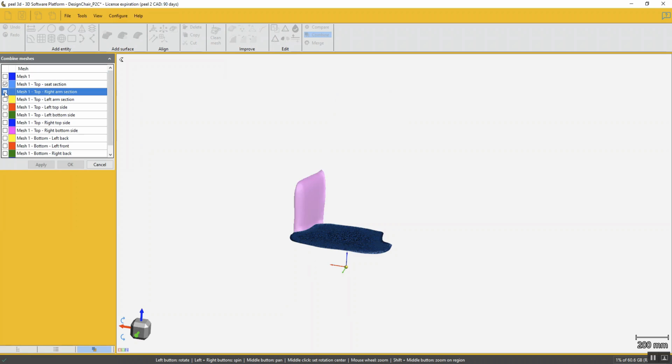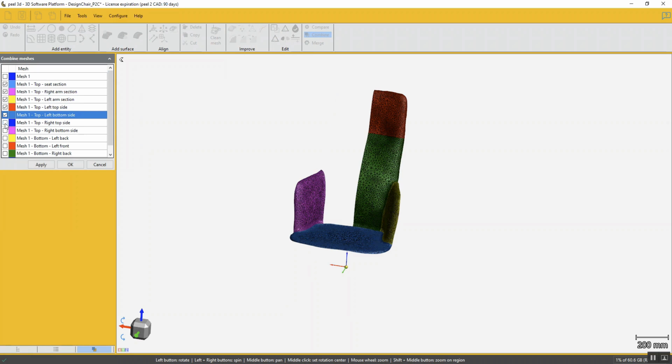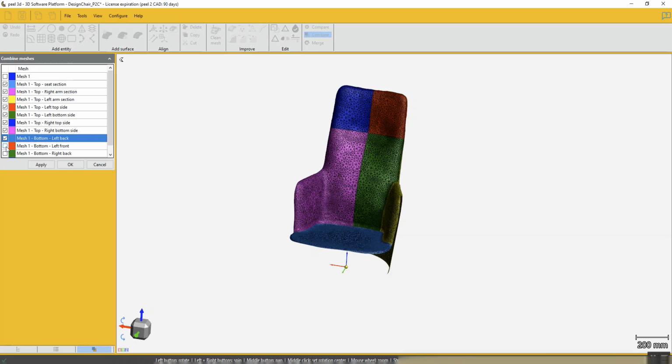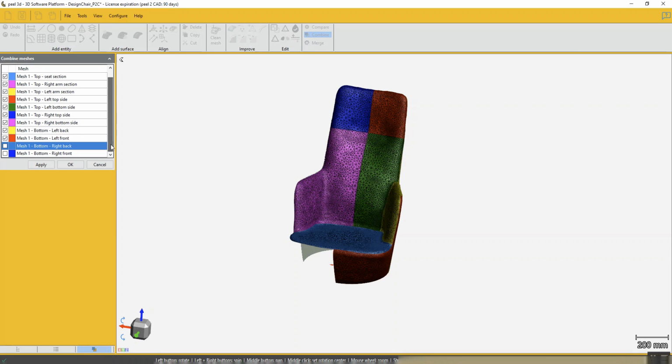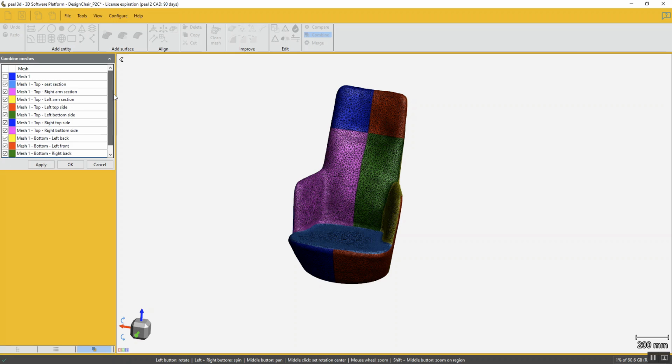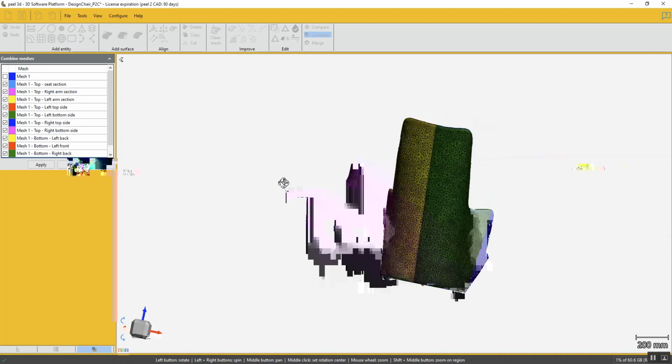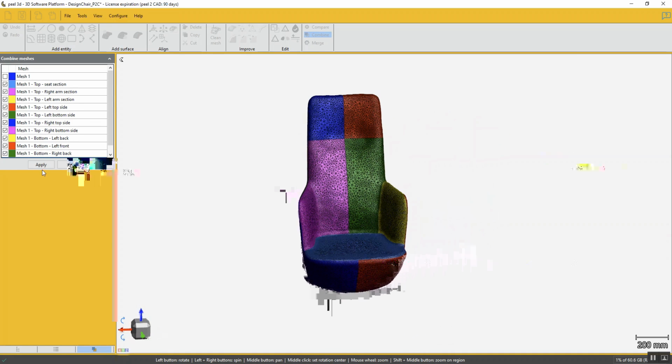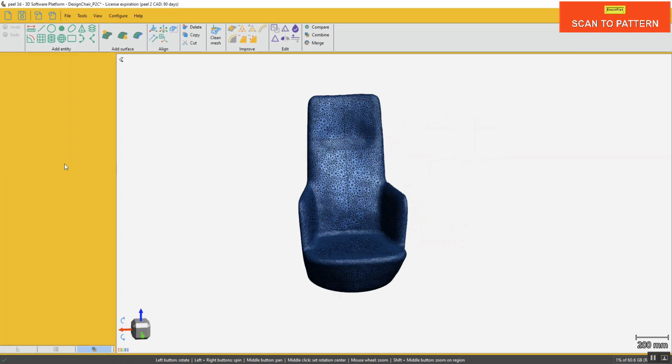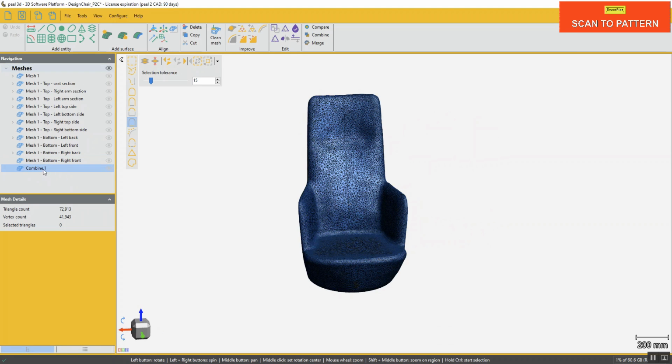So I select every item I want to be placed together. Make sure I don't miss any. And then I click Apply and OK. And now there's a new thing in town called Combine 1.